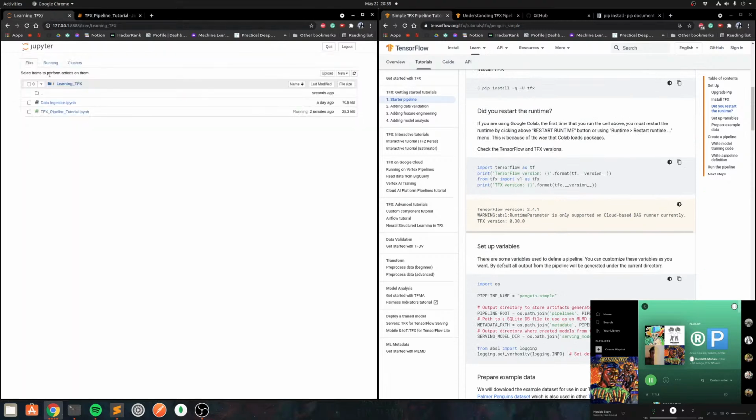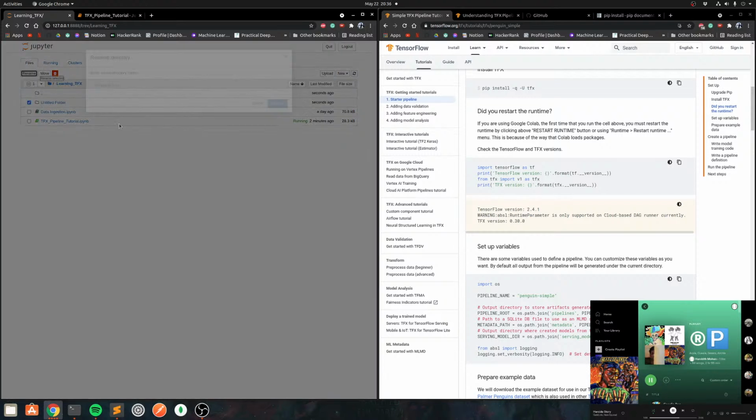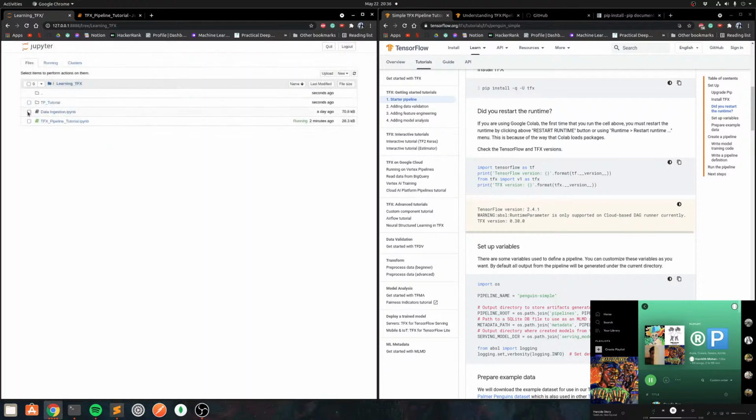Okay, what we're gonna do here, I think, is create another folder. And let's rename this. And we're gonna move this. Can I not move when it's running?